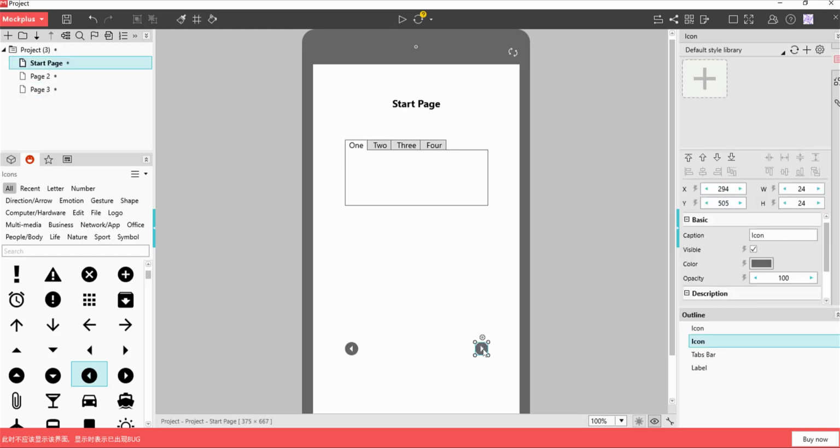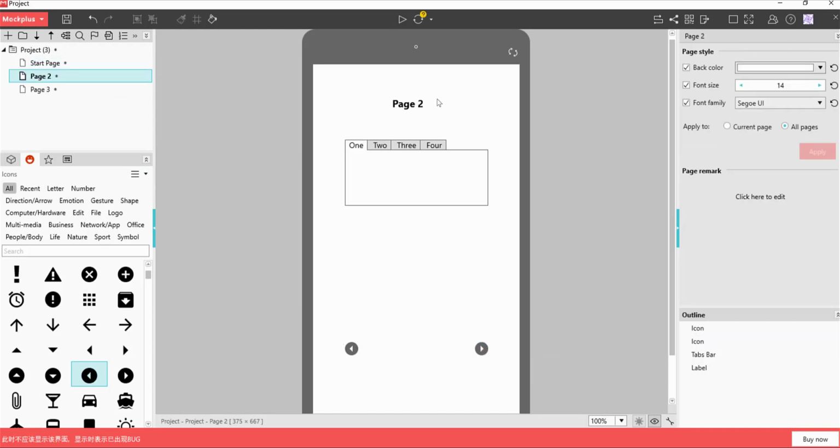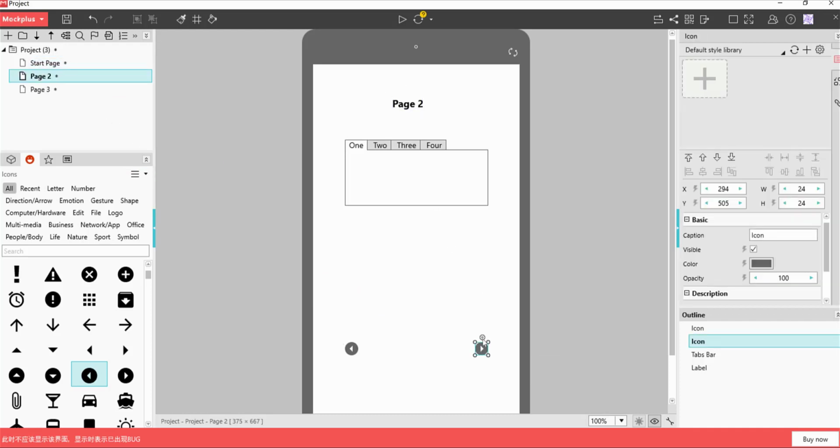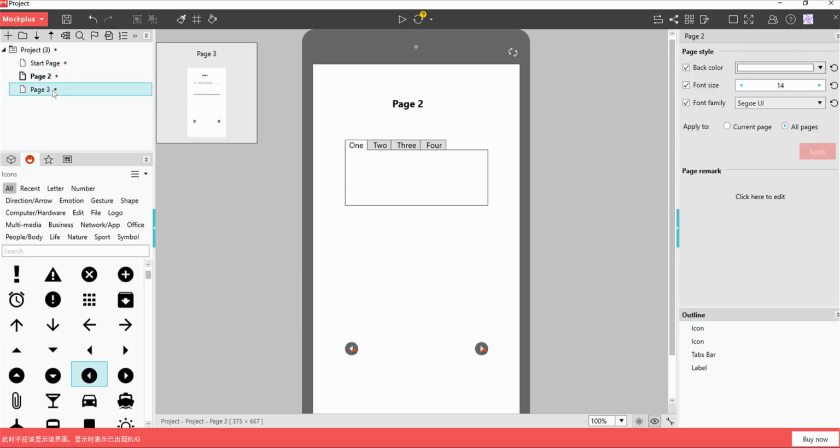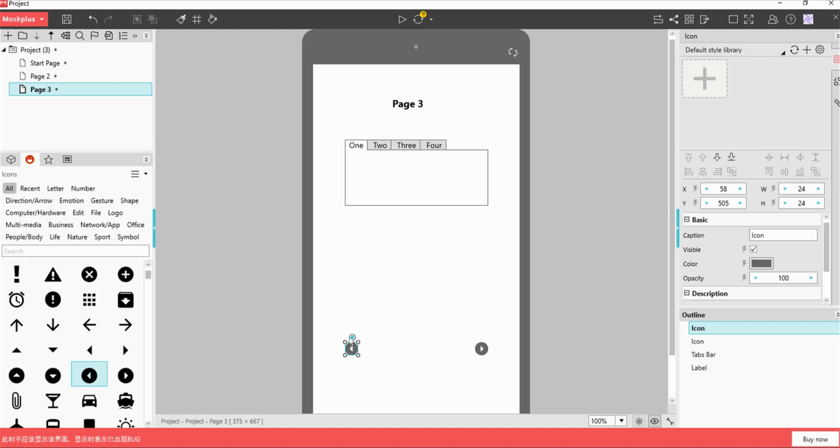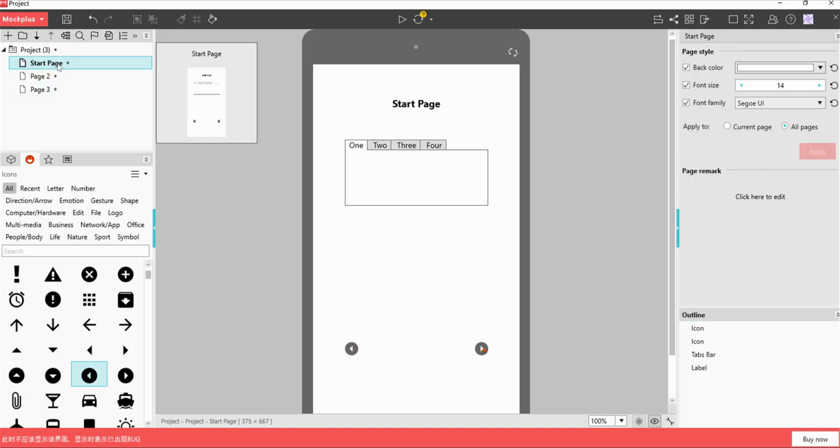So from the Start Page, I take a look at these Advance and Go Back buttons. On the Start Page, advancing forward, I click on the icon, I grab the handle, and I send that to Page 2 because that's where I want to go when I advance it. Now I'm on Page 2, and if I advance, where do I go? Page 3. If I go back when I'm on Page 2, grab the handle, send that back to Page 1. On Page 3, the Advance button isn't going to take me anywhere, but the reverse button, if I grab that handle, where would it send me? To Page 2.